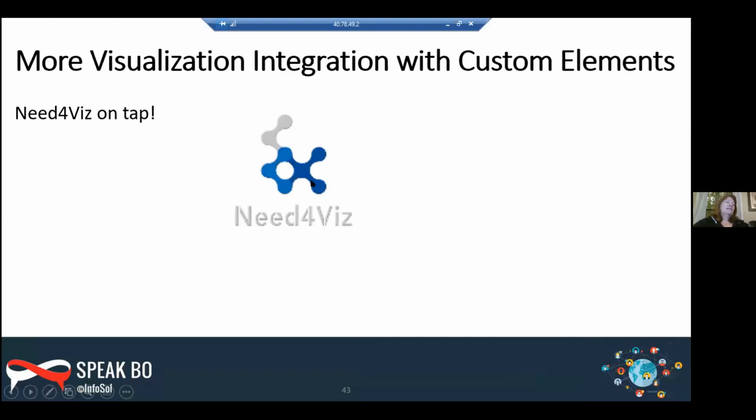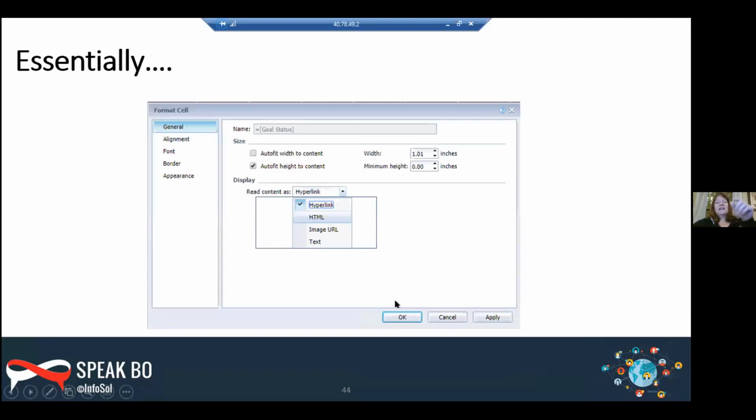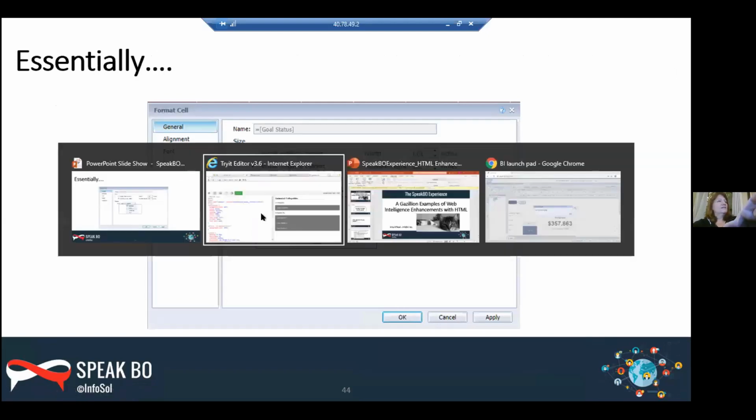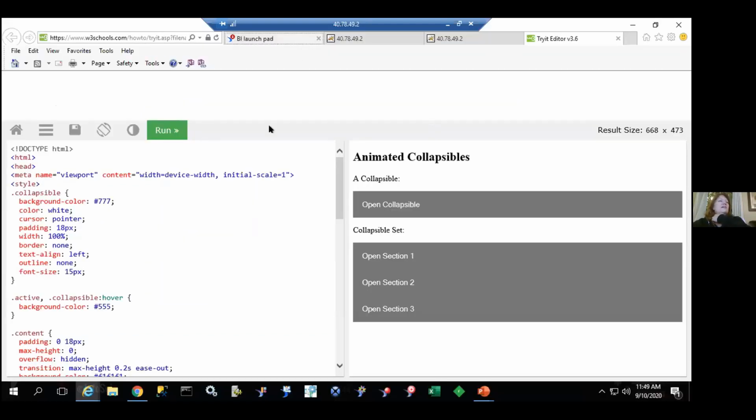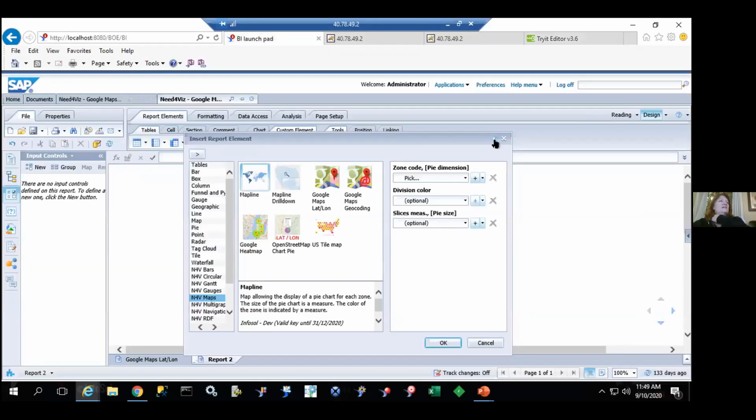And if you're going to go beyond that with your dashboards, not just Google Maps, but if you start to get into different functionalities of charts and if you start to make more than one or two dashboards with Webi, you really should look into Need for Viz. Need for Viz not only is going to allow you to, and I'm not connecting well, I think, to their server. So, but Need for Viz is going to allow you to actually see.